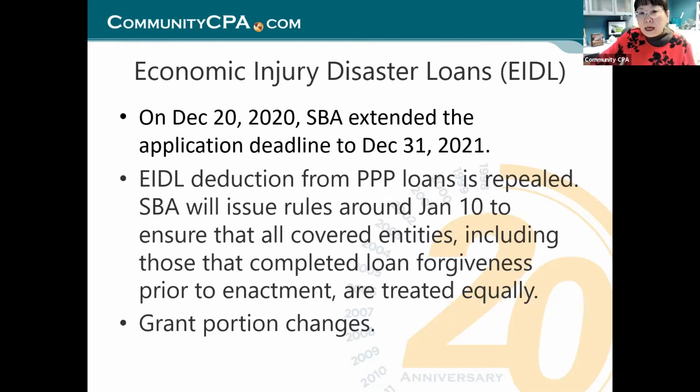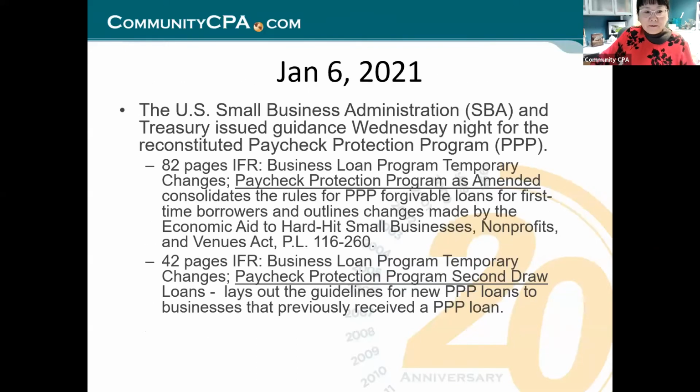So I would say that because the pandemic is not getting any better, it's actually getting really bad out there. If you have your EIDL loan, just take the money and use it accordingly. You might need it. When you really need it at that moment, you may not have it. And maybe we can't print money anymore as a country. So those EIDL loans will come in handy. So I would encourage you to apply. If you ever borrow money from your mom, your sister, brothers, or your friends, you should borrow from SBA. Okay, they are your best lender, better than anybody, better than any bank.